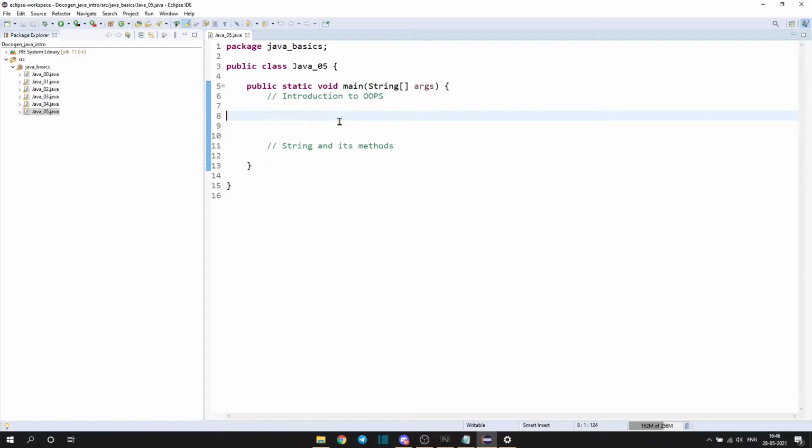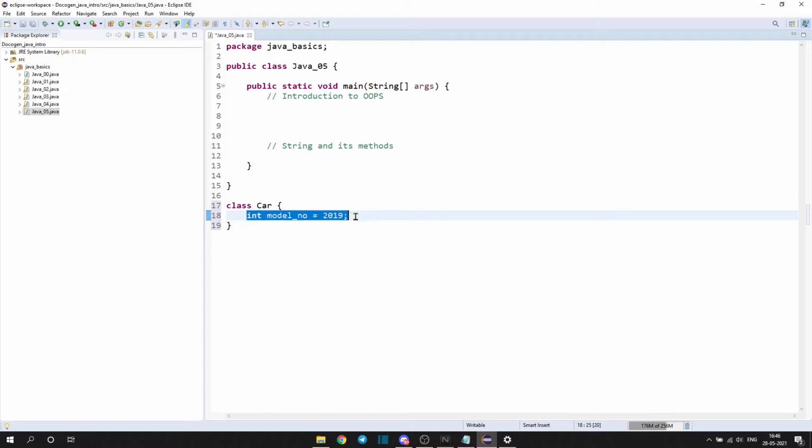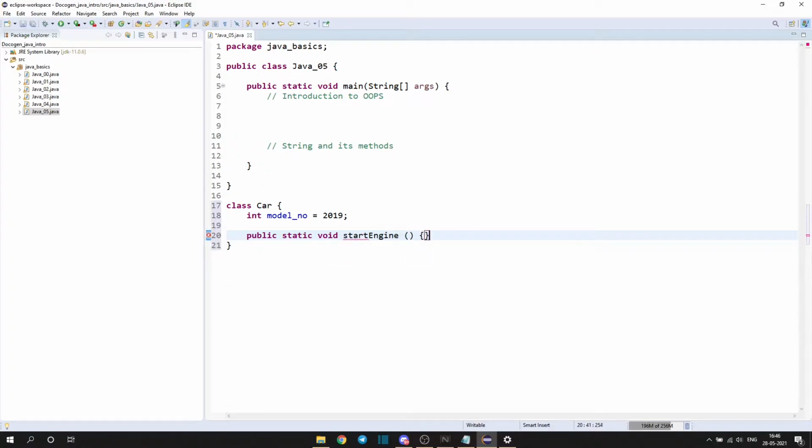So let's create a new class over here, class Car. Whatever I'm going to write over here, I'll declare, like a model number. This is known as a field, or data members. Now if I write a method inside a class, public static void, let's say startEngine method to start the engine of the car.